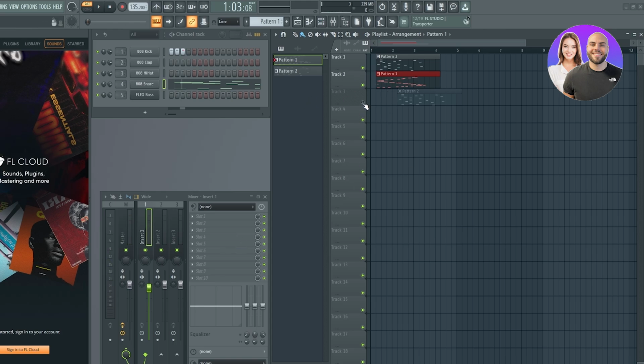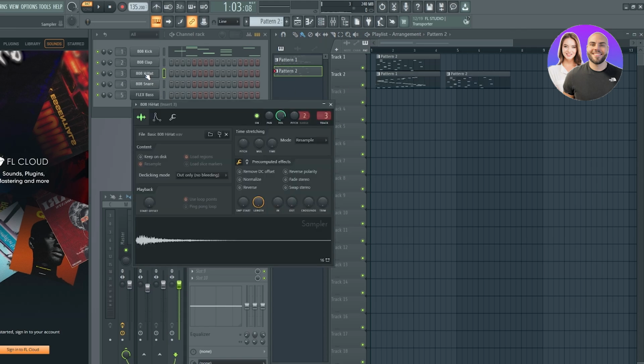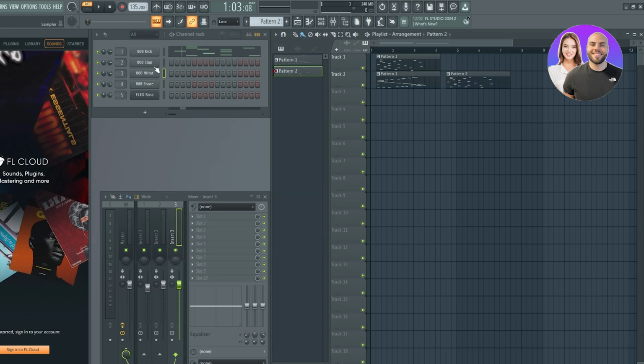So currently, we've got this track number 2 or 3 unactive or deactivated, and you can deactivate and activate them by just simply clicking on this green button. Green button means they're active. If they're not green, it means they're deactivated. So here you can see this is the soundboard right here. Basically, you can find all the boards right here. You can see right here, we've got these little knobs. You can increase the volume over here.